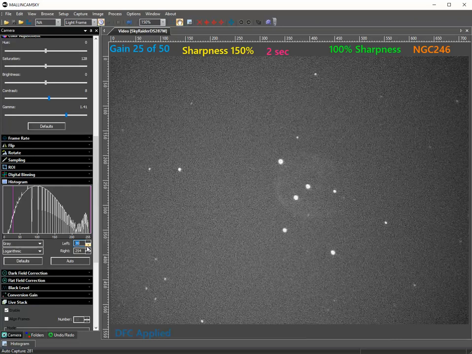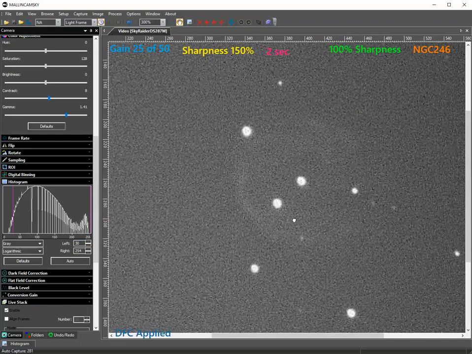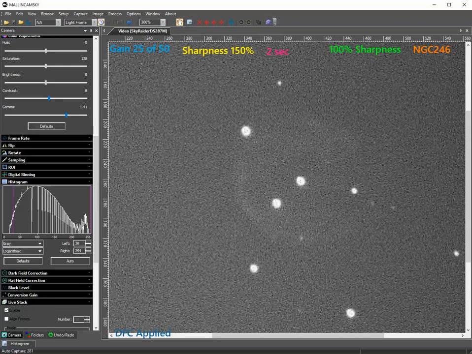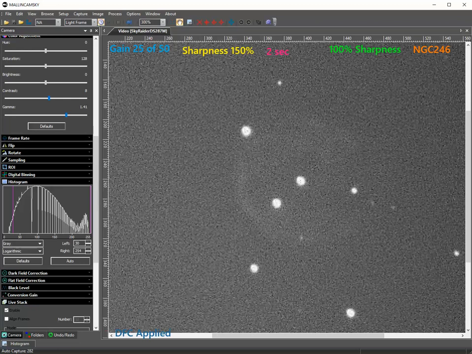I mean, it's there. It's like a ghostly smoke ring. Yeah, you can see even at the 12 o'clock to 3 o'clock now, the fainter wispy parts are coming out. Not bad for a 2-second exposure.